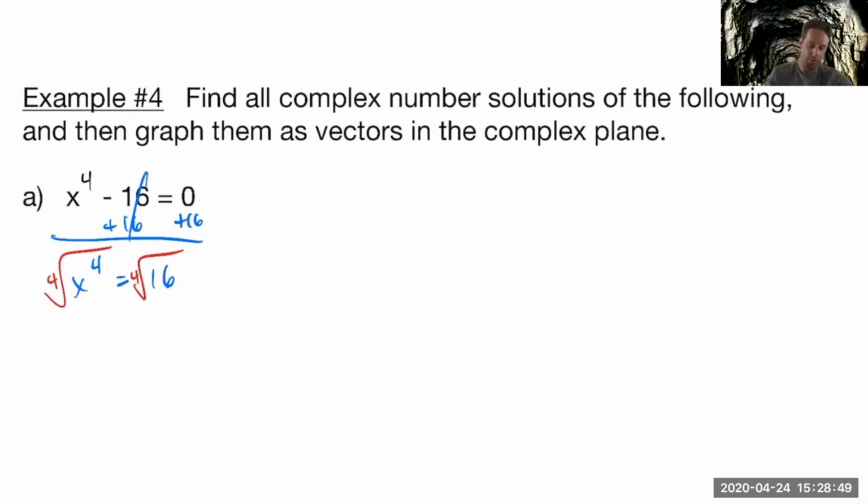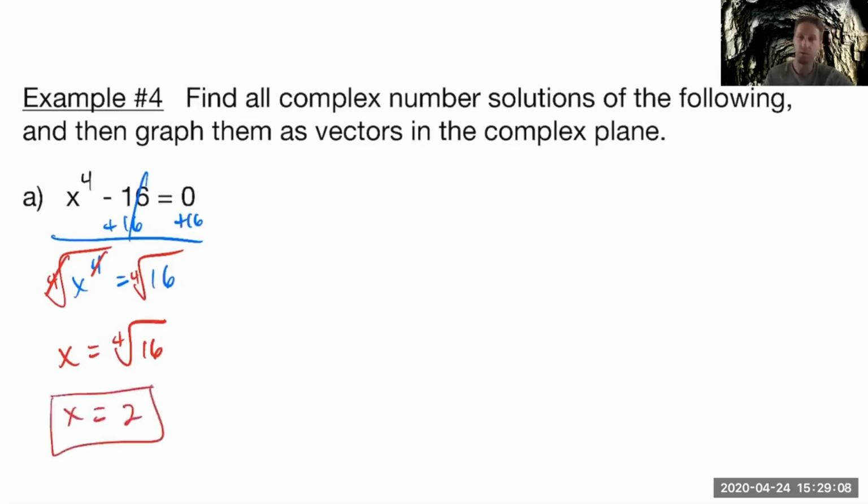Okay, so we're virtually just being asked to find the fourth roots of this complex number. And again, you might be looking at this and saying, that's not complex, Alan. I actually know the fourth root of 16. And you're right. It's what? Hopefully you said 2. But remember, that's only one solution. They wanted all, and there could be complex solutions, those ones that use imaginary numbers. So unfortunately, we don't get to just stop there and give them the one real number answer.